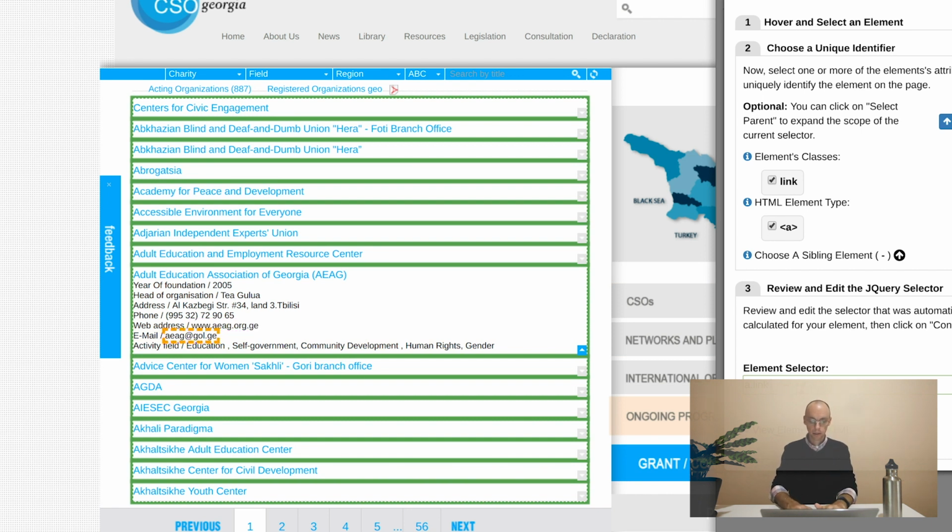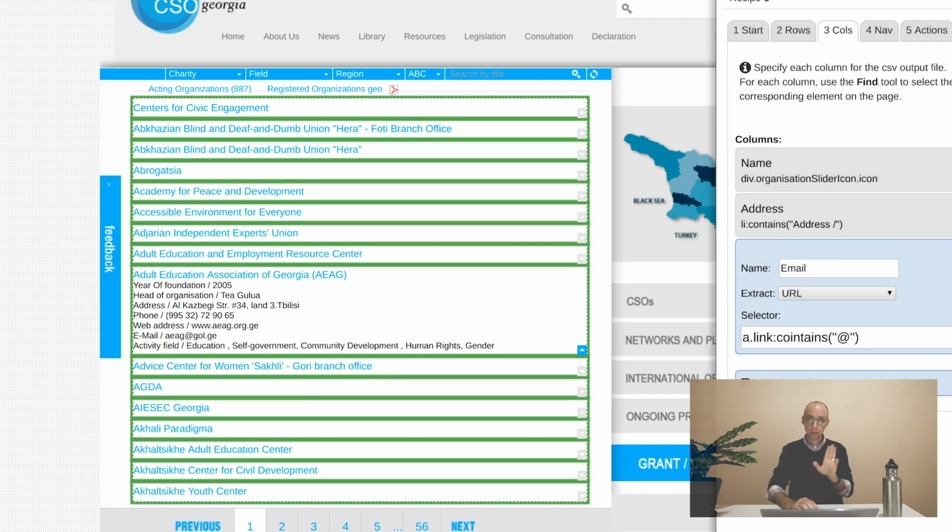So if you add the word contains with the @ symbol, that's only going to give us the email address. If we wanted the URL, I'm not even going to get into that. So to get the email address, we know it's an A tag, we know it's a link with the link class, and if we add the extra selector of contains with the @ symbol, we got the email address, so now we're done.